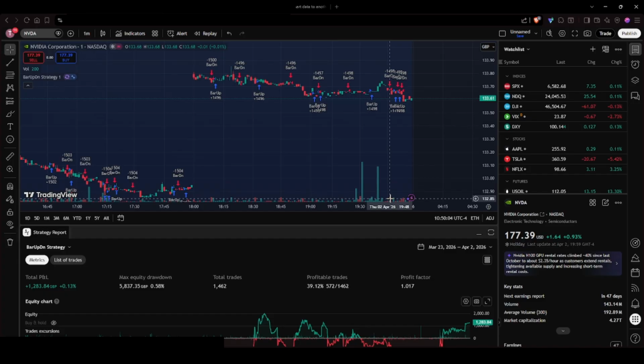First, let's define what we mean by equilibrium. In trading, equilibrium refers to a price level where buying and selling forces are balanced. This can often be seen in consolidation phases or ranges. To identify these levels in TradingView, we will use horizontal lines, volume profiles, and price action analysis.